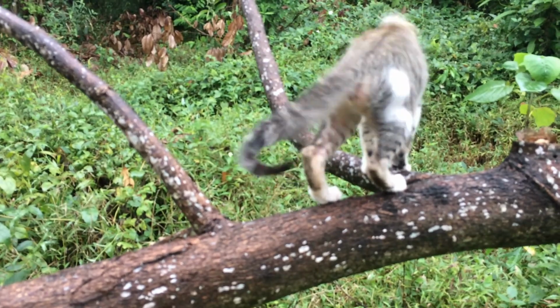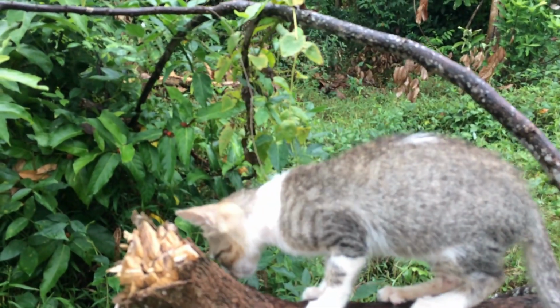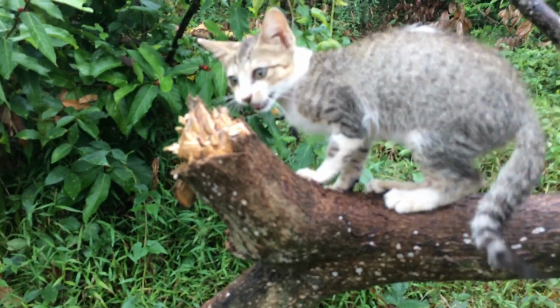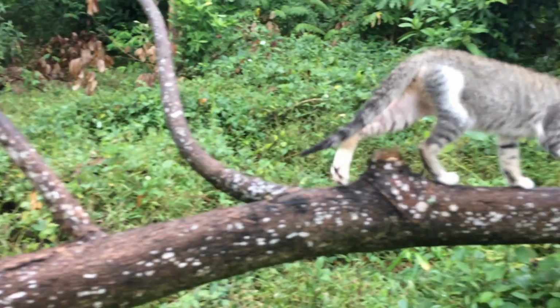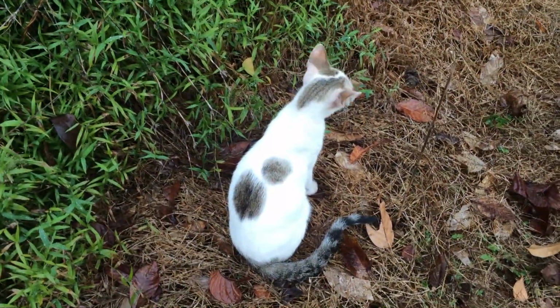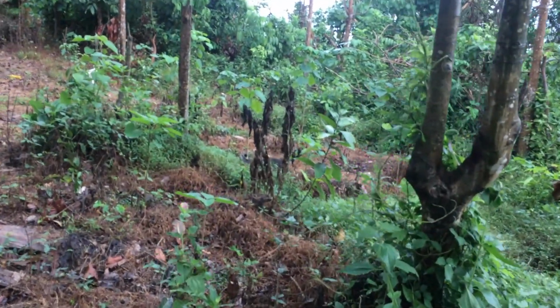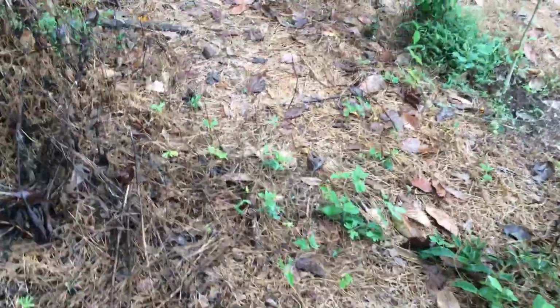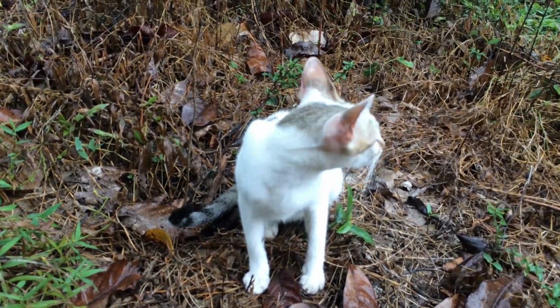So this one is a dead branch or branches of acacia tree. Altair, let's go home. Come here, come here. Okay, jump, jump, come here. You want to stay there? So this is Shedar and her daughter Altair. And you can see Alkai climbing in the Lansones tree. Now Altair is here. Okay, forward. Shedar.